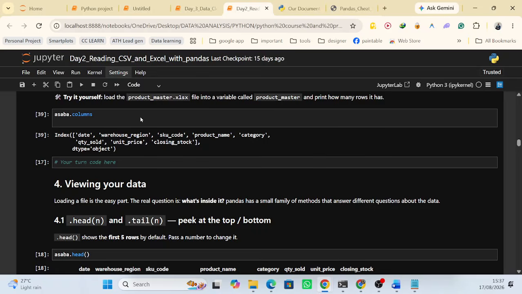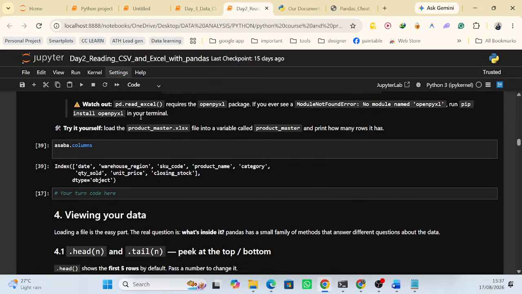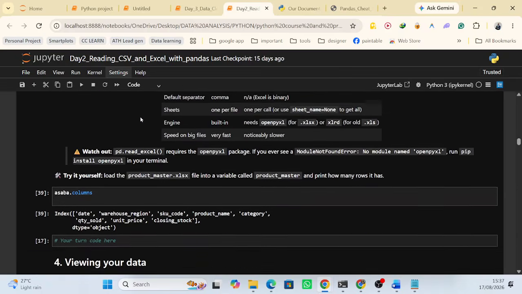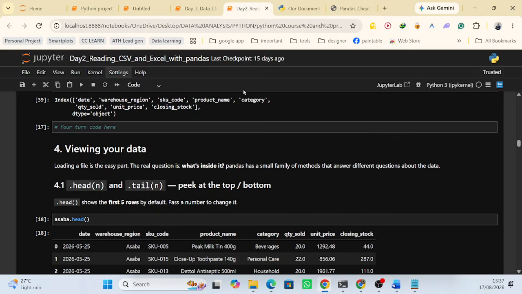Let's get started with inspecting our data. So whenever you get data, the first function you use is to inspect and view your data. It's the head and tail function. The head gives you the top n number, so you can specify 10, 20, or any kind of number you want. The tail gives you the bottom n number.